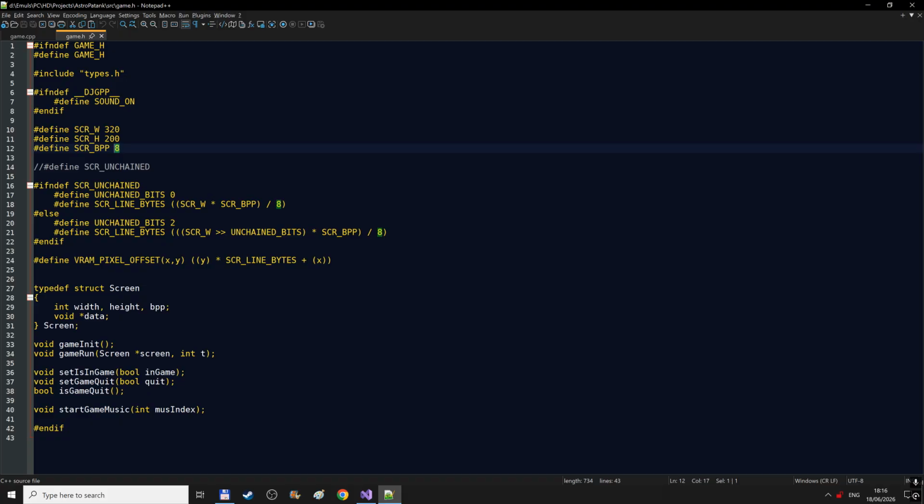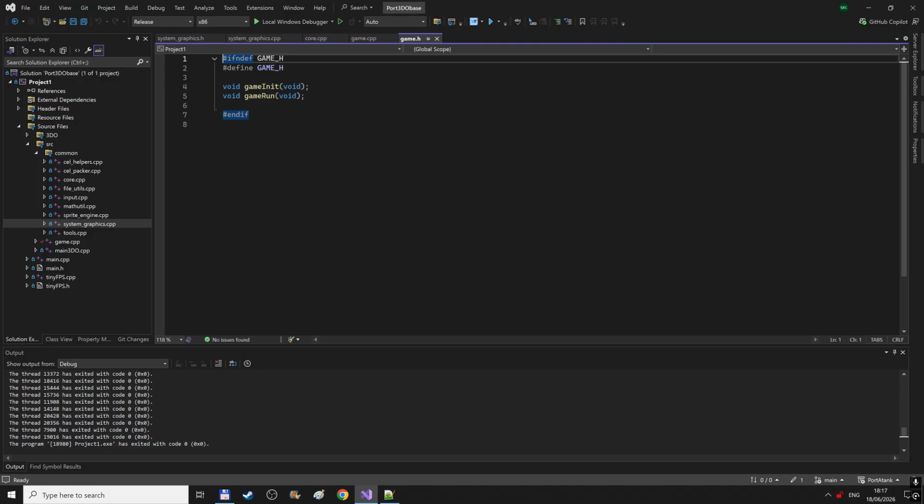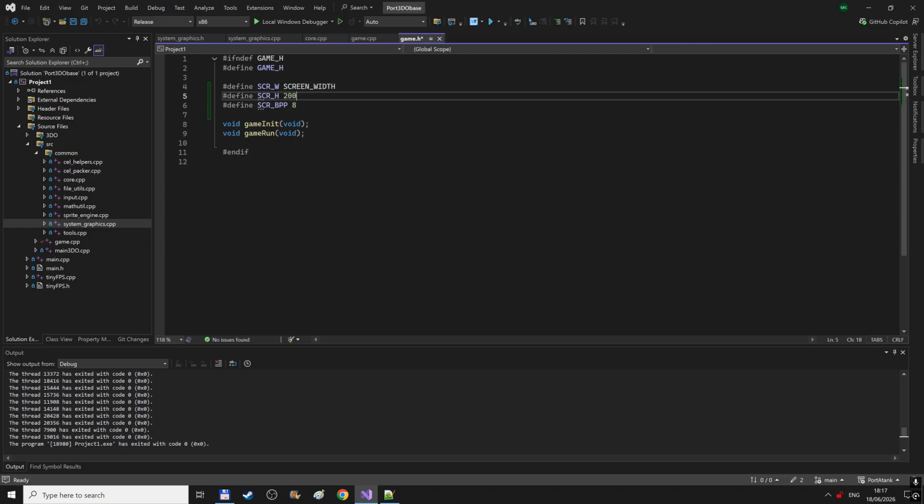Now this will be the hardest part because I'm using VGA 256 colors. Ah, you know what? I can render it with wrong colors at first and we'll see. We don't need the chained unchained. Okay, let's start. All I need to do is screen width.